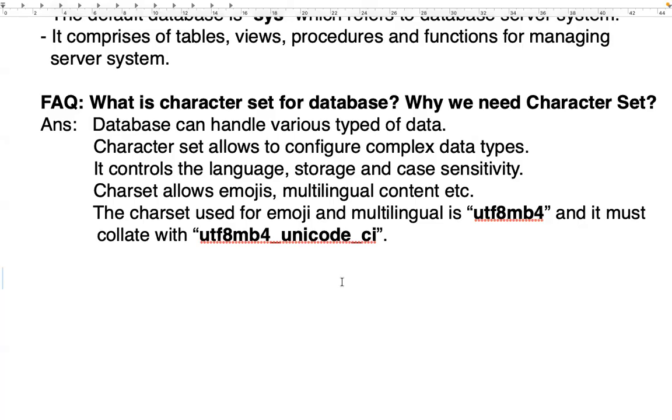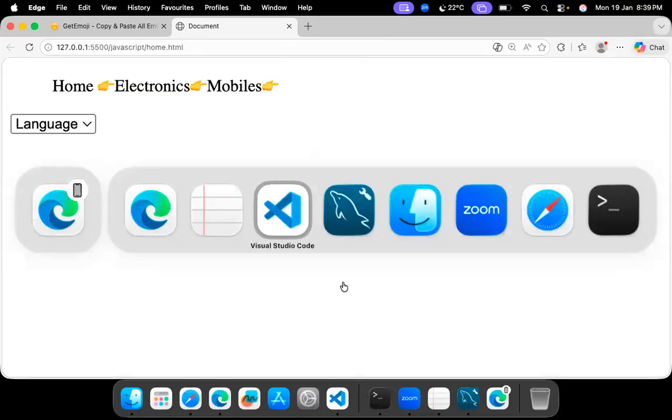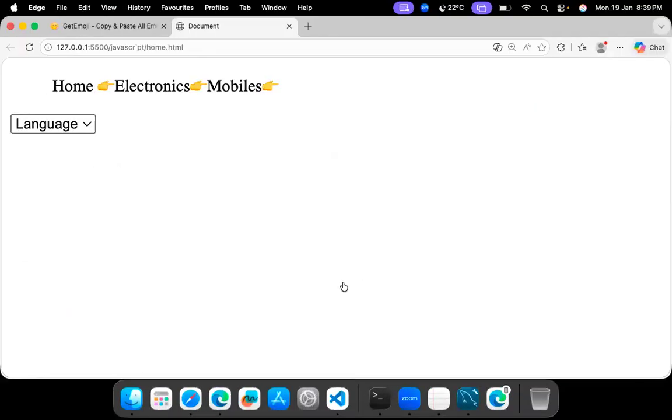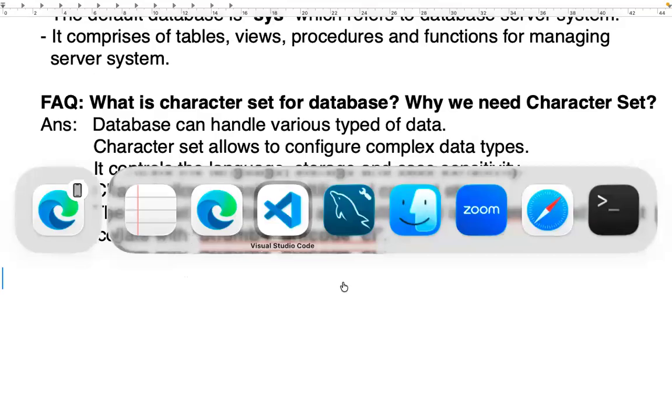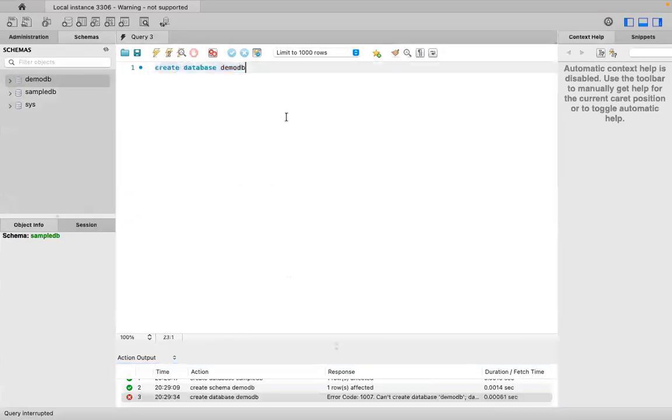So how do we actually create a database to handle such modern data? Generally we need to write a command like this. So what is the command? We have create database, then the database name. For example, suppose projectdb is the database name.